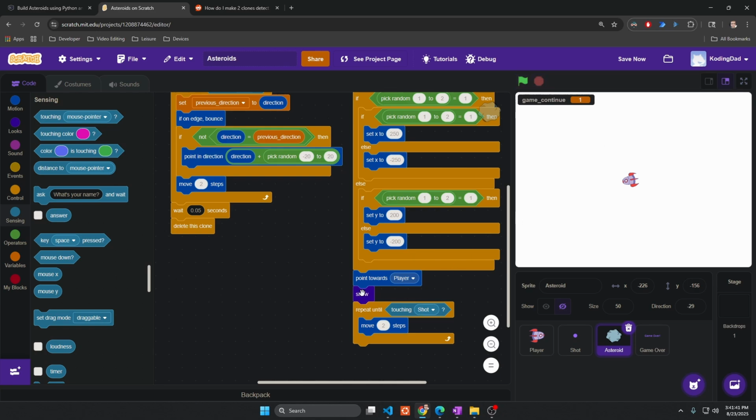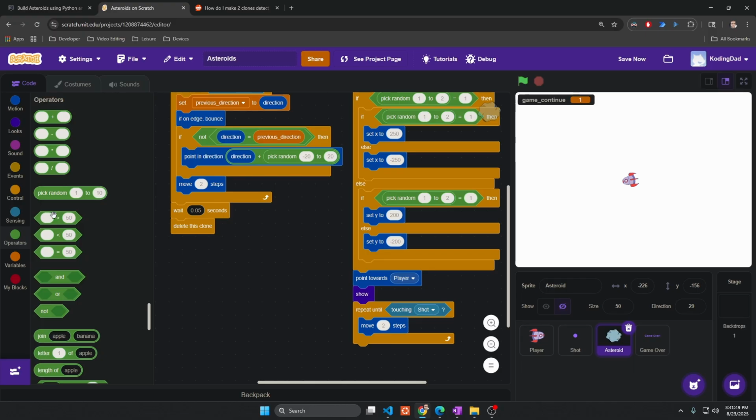I don't know if it's going to work, but I want to repeat until it's not touching the edge. So not touching the edge. Oh. Then it bounces, right? Yeah.